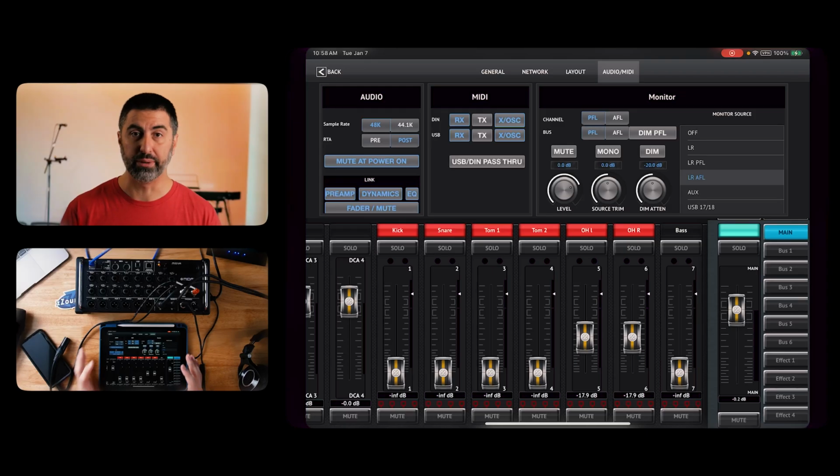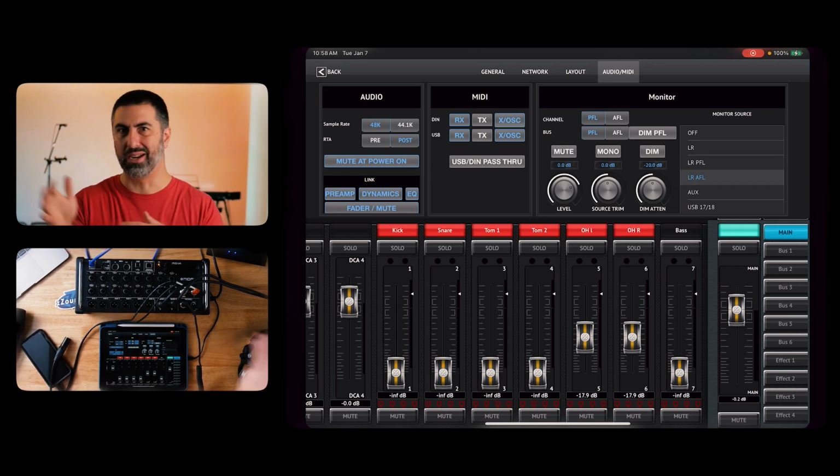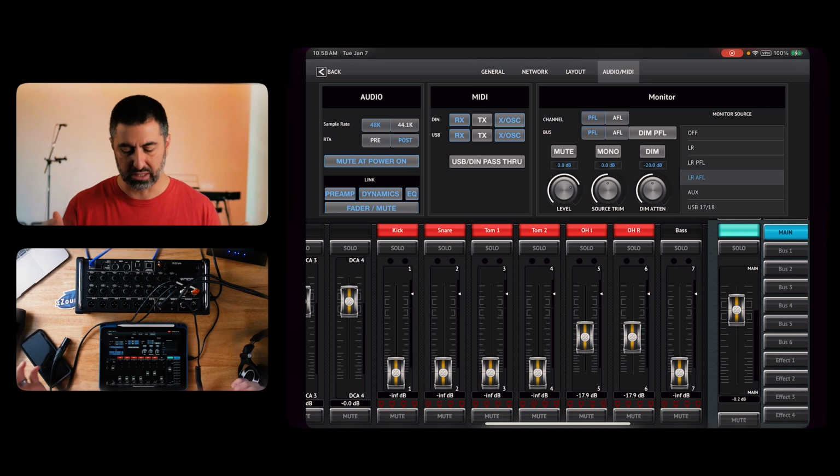MIDI is for if you have a fader port type controller, or I can't remember the Behringer name for the fader bank that they have. You can actually have faders that are assigned and motorized so that you can have some faders along with this if you want. That's cool, but I personally think the iPad is fine, especially for the price that you pay for all those motorized faders. That plus this, might as well just get a full-fledged console. That's my opinion. And then we talked about the monitor section earlier as well.